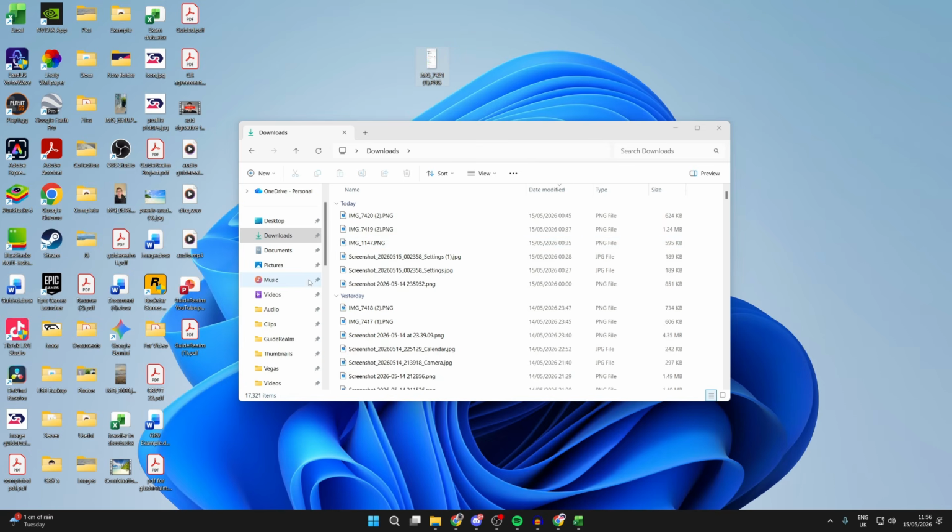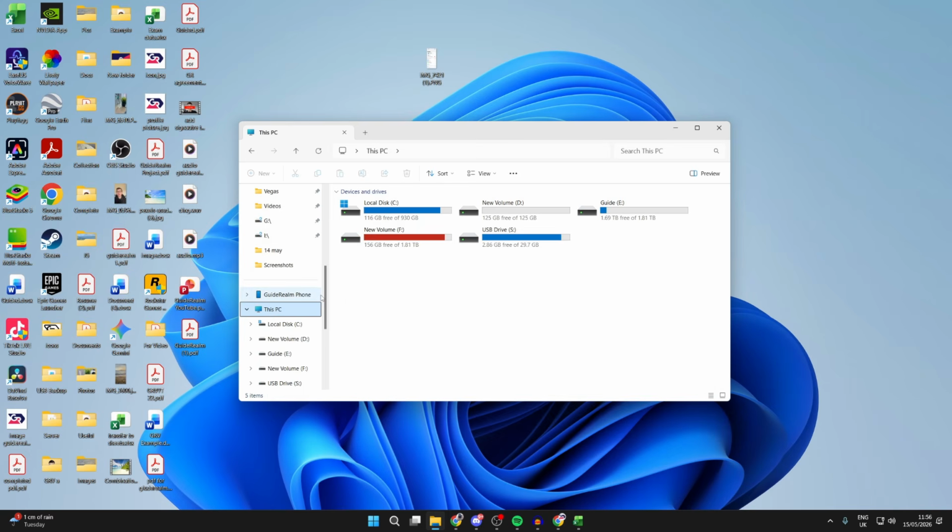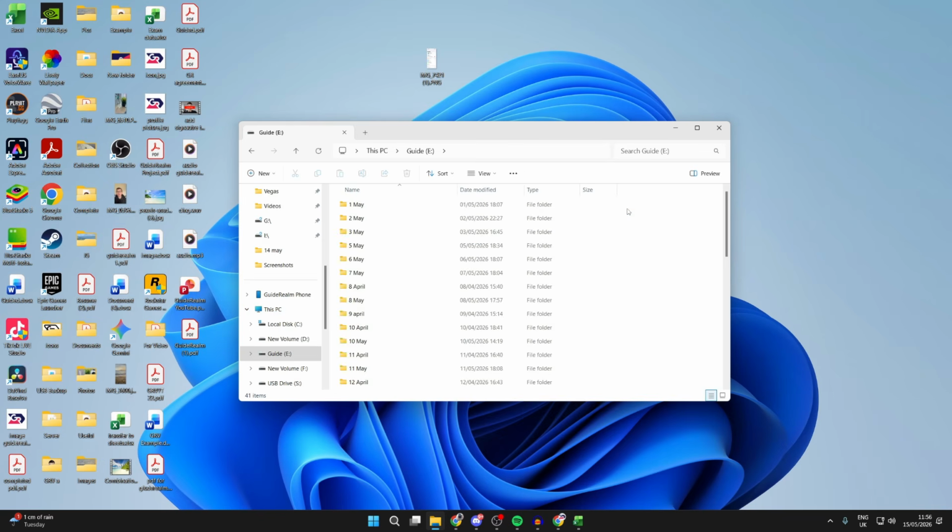Now in your File Explorer, what you need to do is find where you want to move it to. So putting it on the desktop is like an intermediary step. So this is just the first way. If you don't like it, you can keep watching, there'll be another. So in this case, we'll scroll down on the left and find This PC, as you can then easily find the different drives connected. And I want to put it on this external one called guide. So let me come into it, double click, and you can then come into a folder.